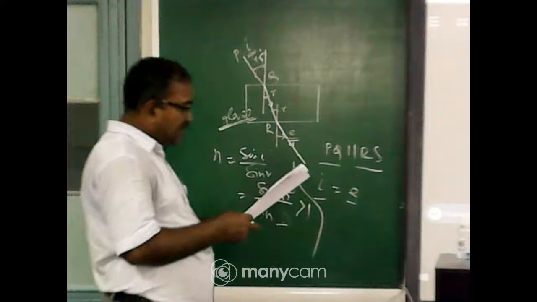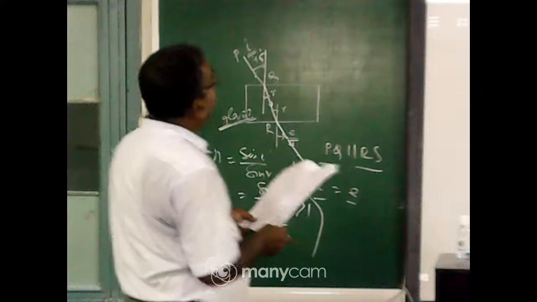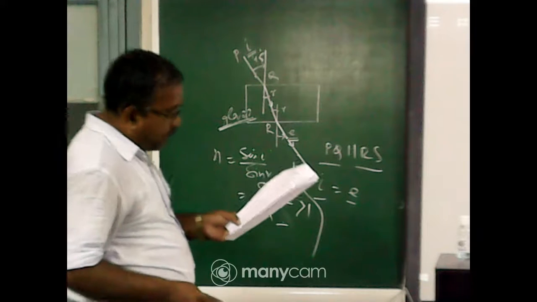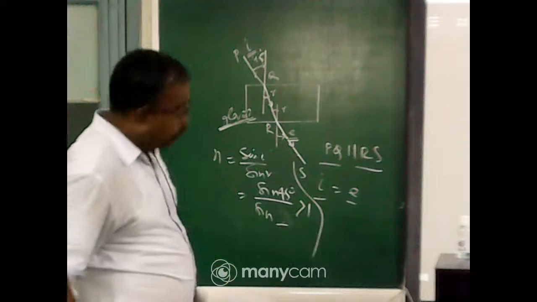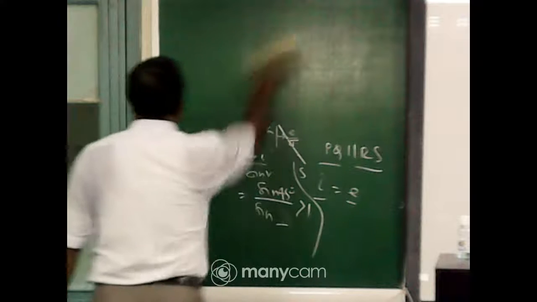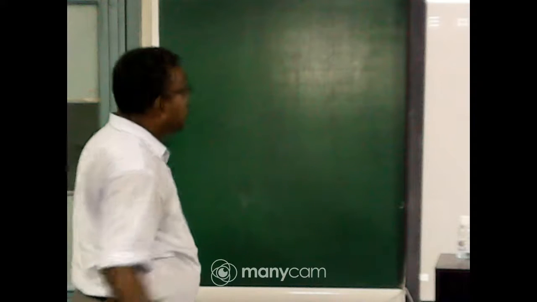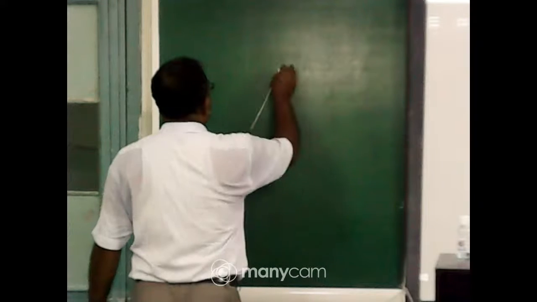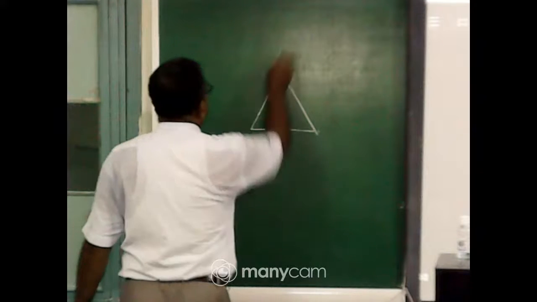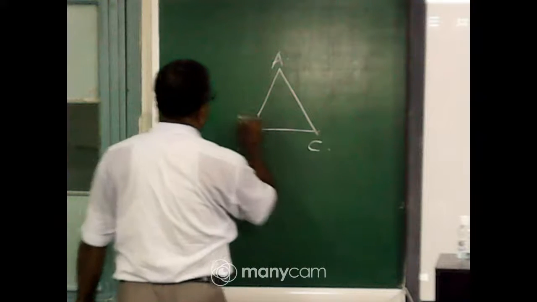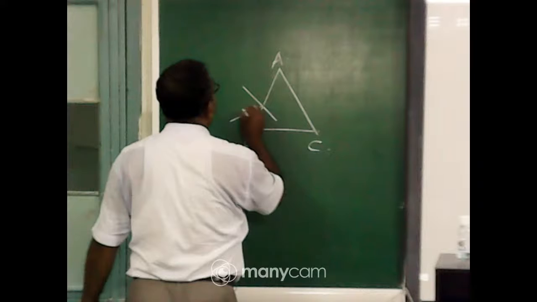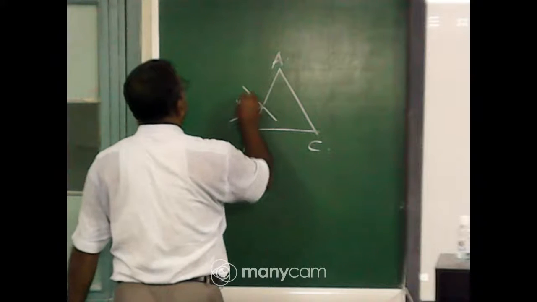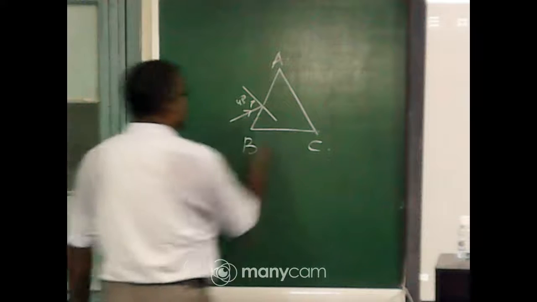Okay, this is the third practical. And the fourth practical is tracing the path of a ray of light through the glass prism. Number four is tracing the path of a ray of light through the glass prism. Suppose this is a glass prism. You draw a perpendicular line on it, and you draw a line, angle of incidence suppose 35 degrees.